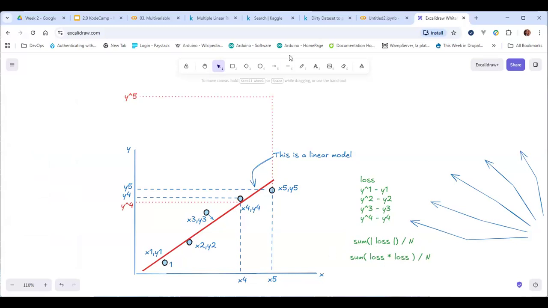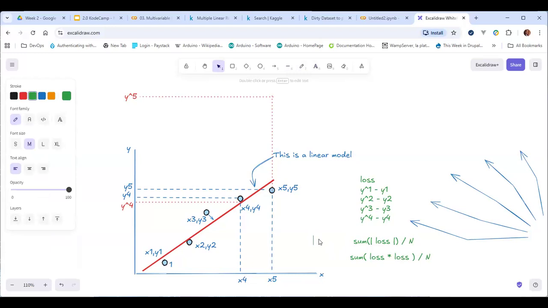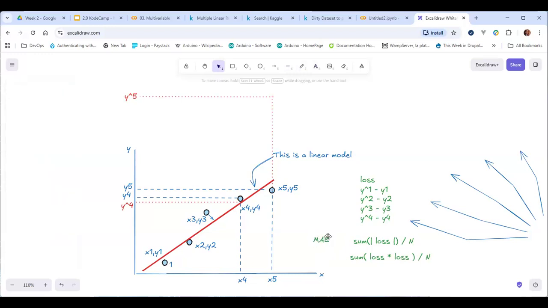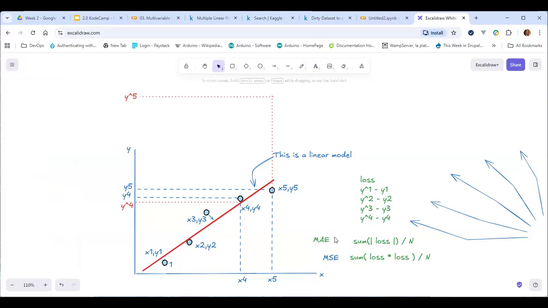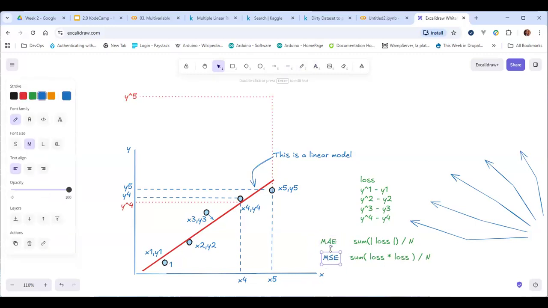And this gives you what we now call the mean square error, MSE, while this is the mean absolute error, MAE. In one case you are squaring the error, while in the other you are taking the absolute value of the error. This is the cost function.